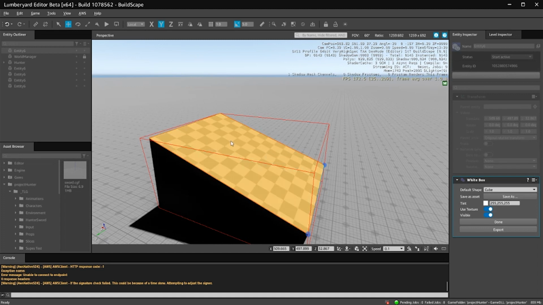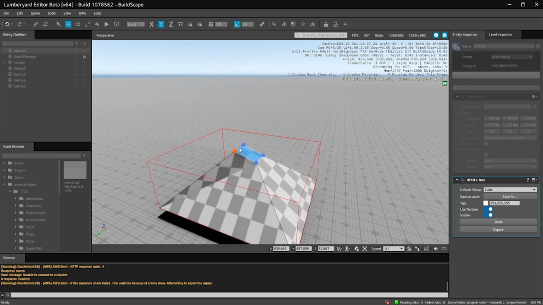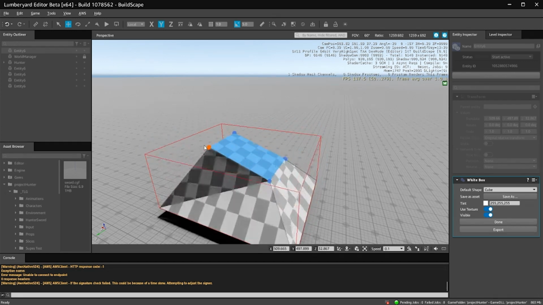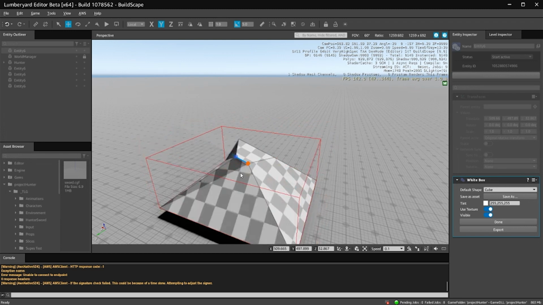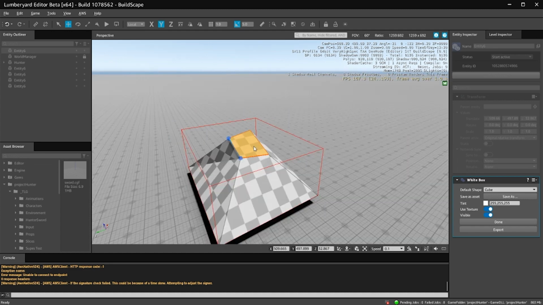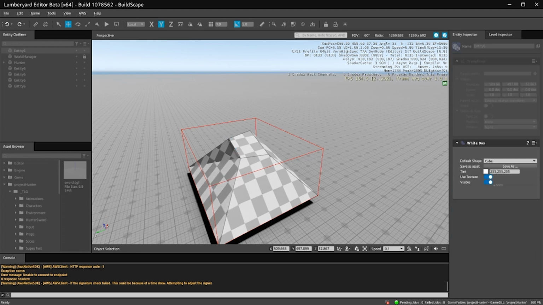If we wanted to scale, we would click a face and then take an edge and then just scale it that way. This also works if you take an edge and scale it that way as well. Now, if you want it more like a non-uniform scale, you would still click on, say, an edge, but then you will hold Alt, click on a vertex, and move that one by itself. So the other one is independent of the other vertex that's connected to it. Now I'm gonna undo here because this has gotten a little wild.